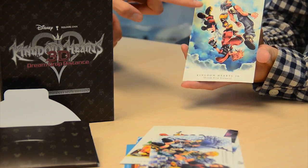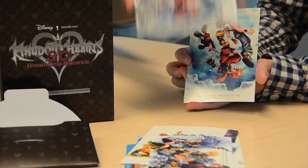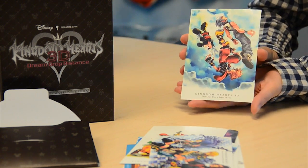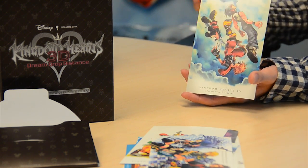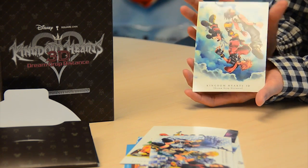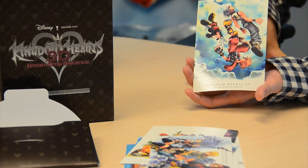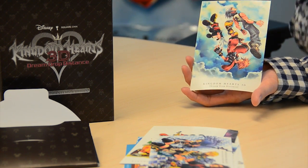Let's talk a little bit about this cover art. So this is the same thing you see on the main game package, obviously. And also what you see in the background right there. Exactly. Can you tell us a little bit about what brought this design, what inspired it all? The key art, this is the main key art for the campaign that we've been using. It's the most identifiable one that we've had for this particular campaign. But what we usually do, and what Tetsuya Nomura usually does when he draws his main key art for the title, is he takes into consideration what the tagline means and what that means to him.